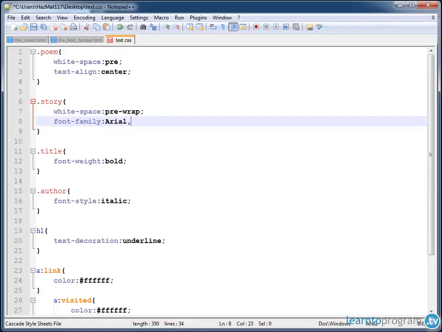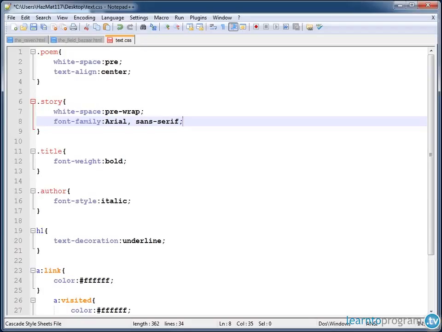The important thing to understand about fonts when it comes to CSS2 is that a browser can only display fonts that are loaded on the machine it's running on. That means that even though Arial is a web-safe font and it should be loaded on any machine viewing web pages, I can't be guaranteed it is. So I can specify backup fonts by separating the fonts with commas. In this case, I'm going to specify sans serif as a backup font.